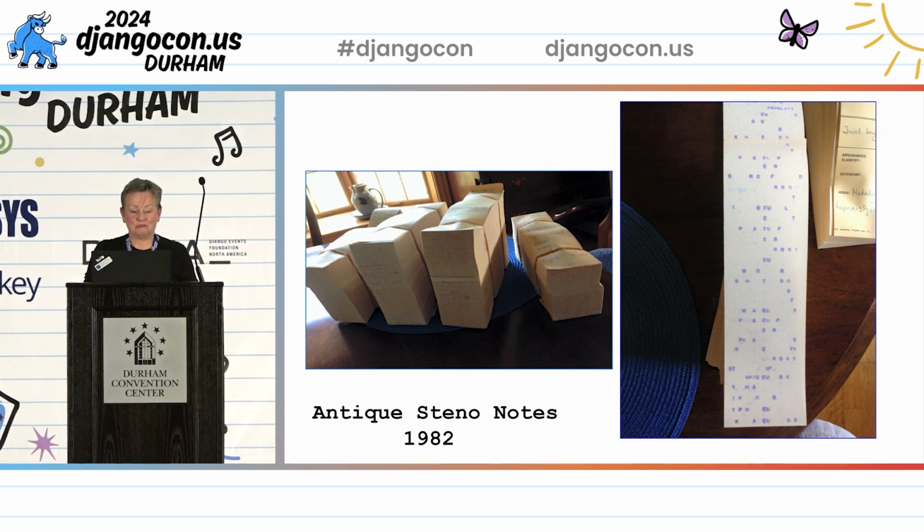I've been doing this for a really, really long time. I've got the word antique up there, but I don't like to think of myself as an antique. When I first started, this is what I was writing on. I was writing on a much earlier version of the stenography machines that we use, and we were actually writing on paper, then we would translate them later and type them out.